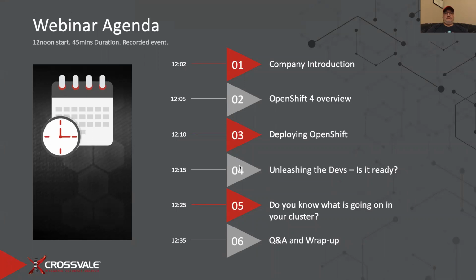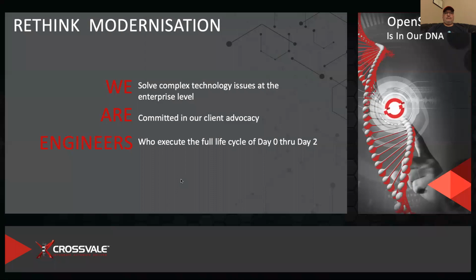Now, if you wish to learn more about fundamentals of OpenShift, then reach out to us after this webinar, and we'll be only too pleased to send out that information and put you onto some really excellent on-demand webinars. In fact, Red Hat themselves just did a webinar yesterday on OpenShift 4, so that would be June the 9th, if you search for that on the Red Hat website. That was really an excellent one to give you a great baseline of fundamentals. But what we're going to be looking at here today is where does it go next? And that's what it is, life after install.